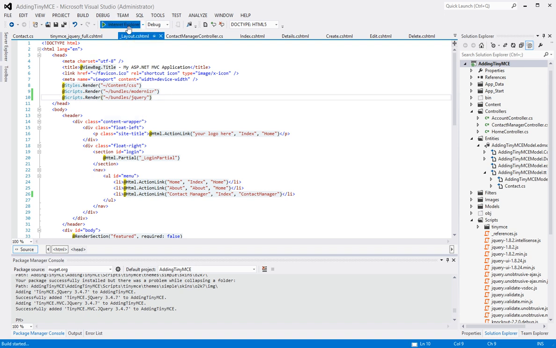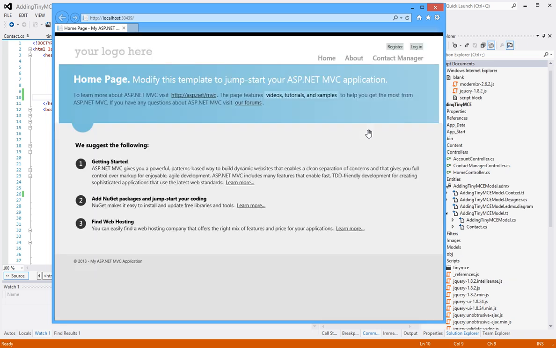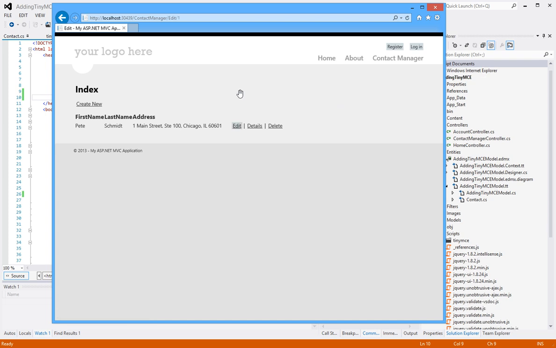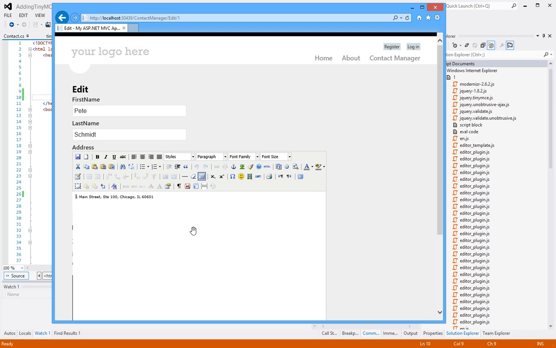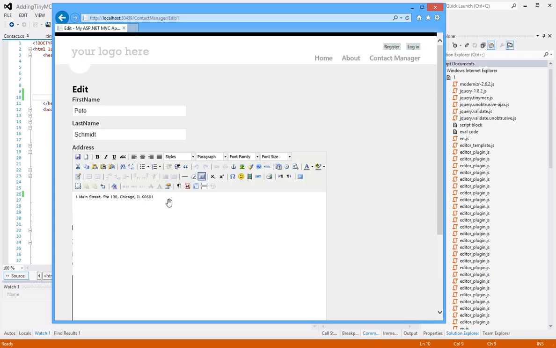So let's try running it again. Edit. There we go. Excellent. Not the best looking page, but now I can format this thing.